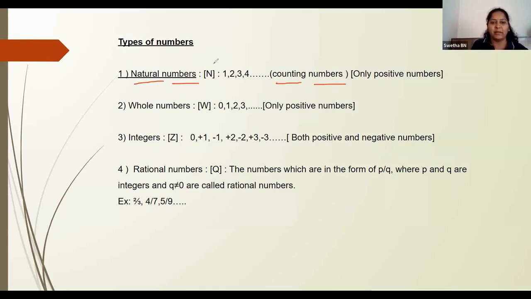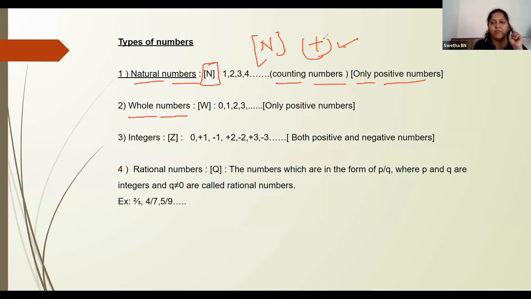It is denoted by the letter N. Capital N means natural numbers. So natural numbers are denoted by the letter N. These are also called counting numbers, and they consist of only positive numbers. You should know only 3 things, children. See, these are counting numbers. Which is the first number here? It starts with 1, and these are positive numbers. Understood?